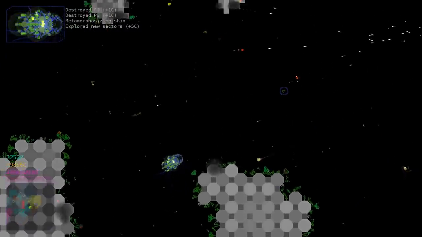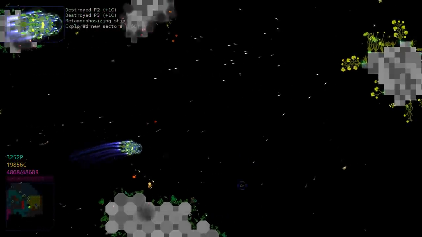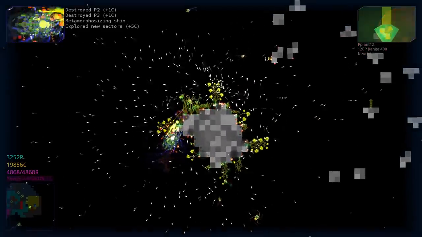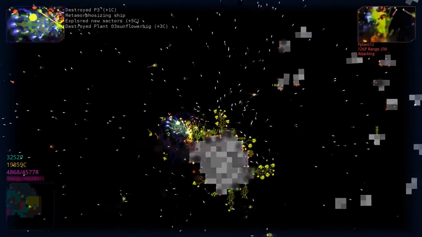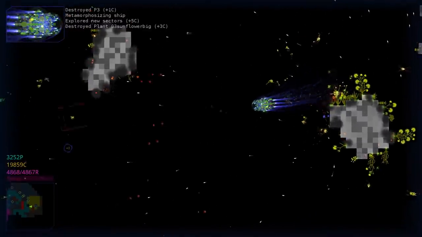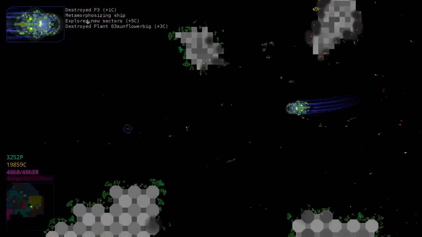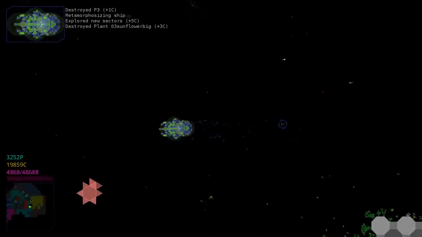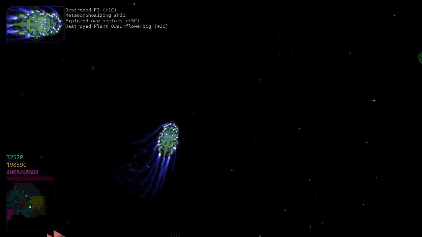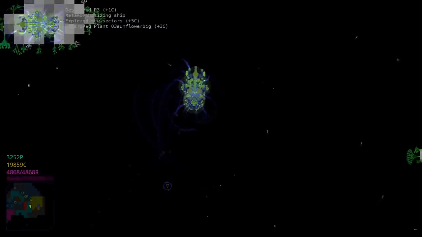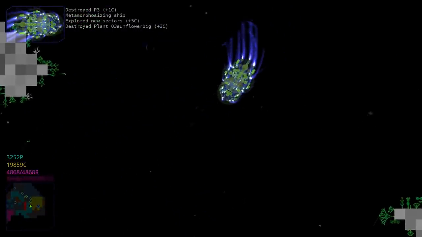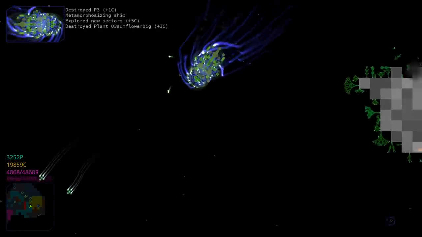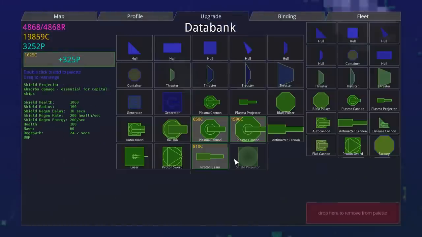But we are going to be moving to more of a battleship style, which is going to be using more of the heavy blocks. We're going to have a lot more hit points, and we're going to be using some bigger weapons, and this ship will continue to be a sort of main destroyer class within our fleet. It's excellent for taking out small, medium, and even some large ships. I've had some huge successes with it, and it looks really cool, and I'm ready now to start flying something a little bit heavier, well, a lot heavier, with some bigger guns. So, without further ado, I just want to be sure that we're in a relatively safe spot, but we are going to do some upgrading.